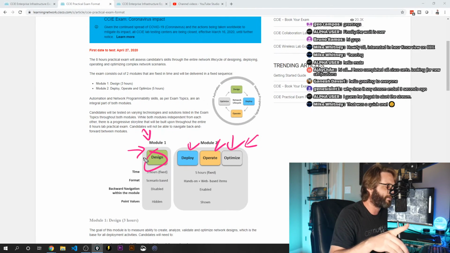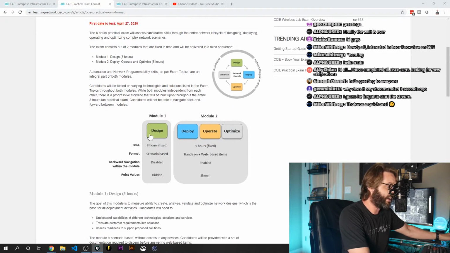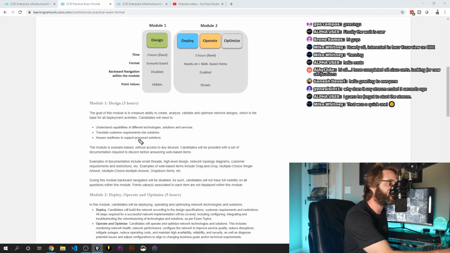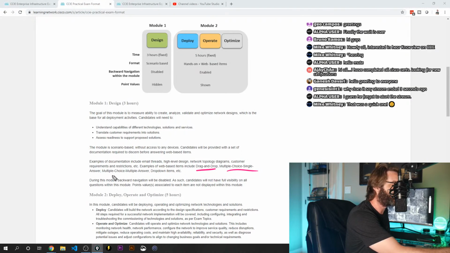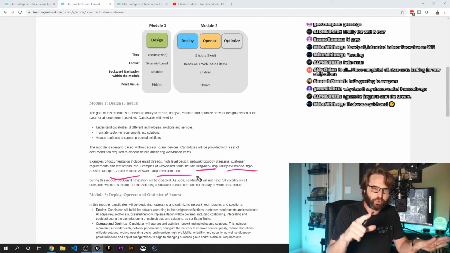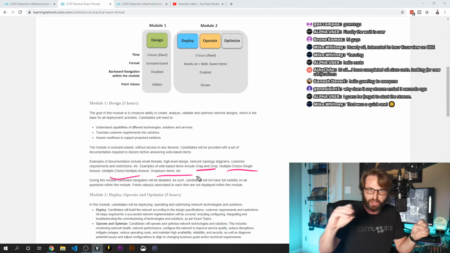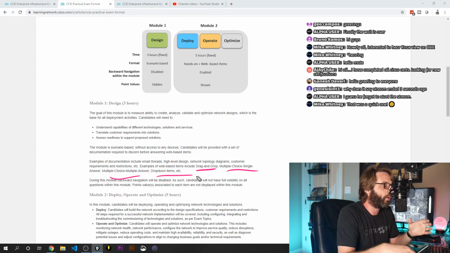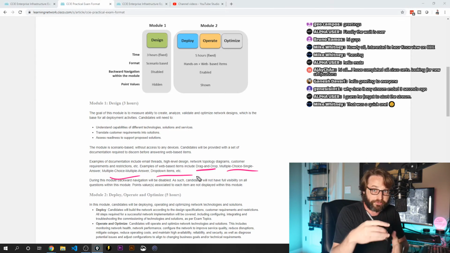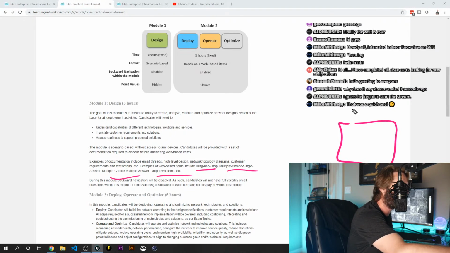What's so special about design? Design is not a lab portion exam. Not really. This is a written exam. If you scroll down right here, they tell you the types of questions. Drag and drop, multiple choice, multiple answer, drop downs. They did show this little matrix question thing that I thought was pretty cool, where you had to select the right boxes in a matrix. In the drag and drop, there was make sure they're sorted in the right order, which I thought was interesting too.